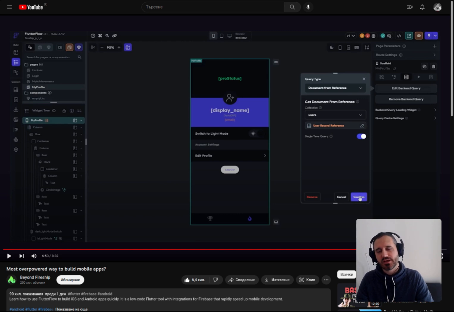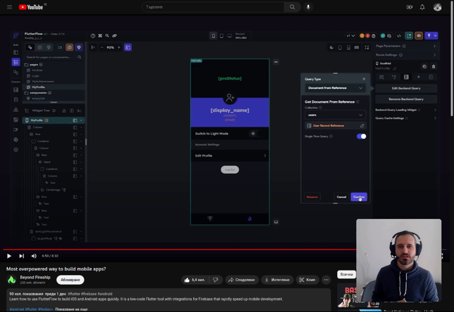I will actually not do it this way. The reason for that is that you actually have one more query, because you already have most of the information of the user. You probably have the display name. You probably don't have the total XP, but you have the email. And I'll actually do it the first time when the user signs up: I'll keep the data in the app state, for example, or just keep the data as a document. Or keep the data in the app state, and I'll pass this data using a page parameter, which is on the top right, over here, to get the data from there, and not query the data one more time, because this is one more time querying the Firebase itself.